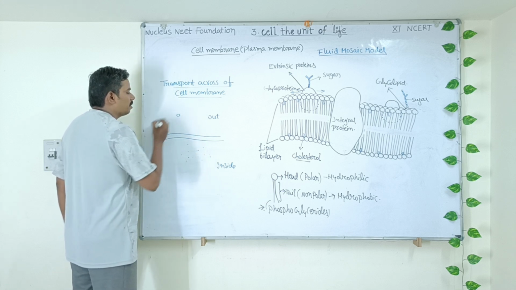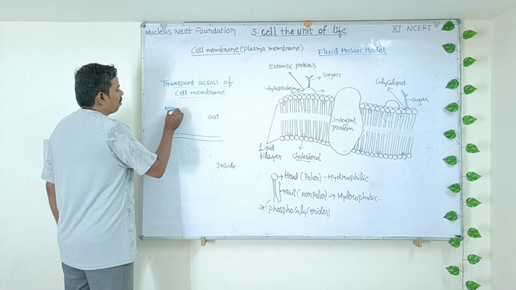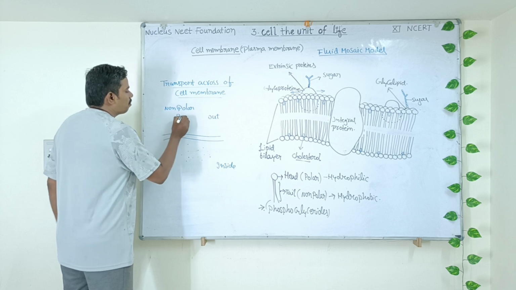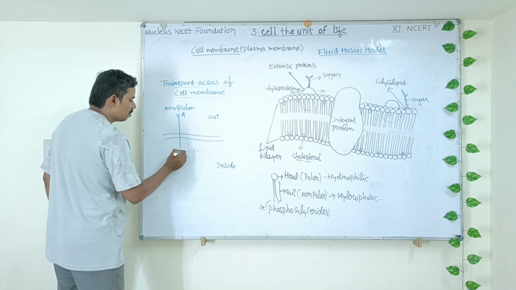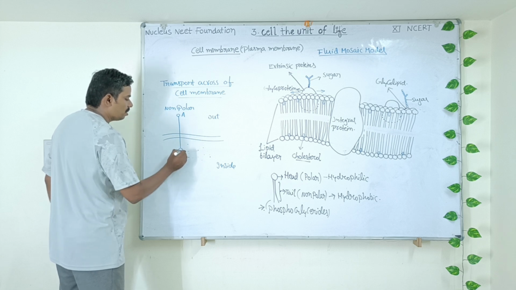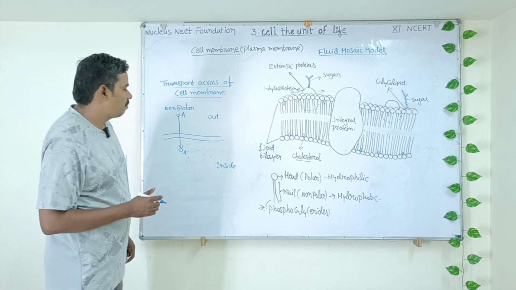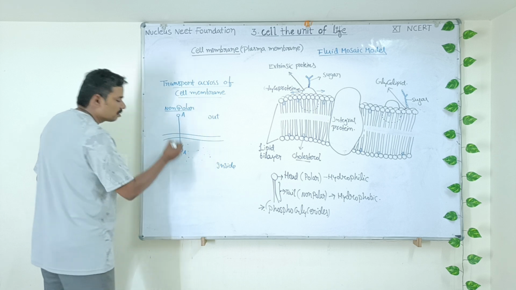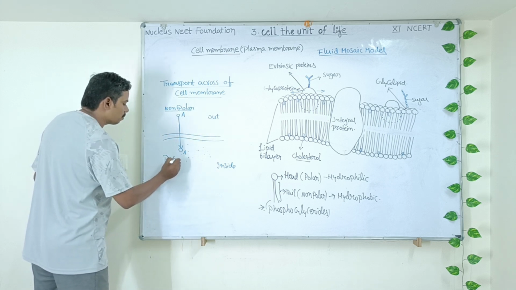Suppose there is a molecule here. This is a non-polar molecule. What type of molecule? It is a non-polar molecule. This non-polar molecule, say it is A, can freely pass through the plasma membrane from one side to another by a process called diffusion. Here no ATP energy is required. Without using ATP energy, the non-polar molecule A has crossed the cell membrane; we call this passive transport.